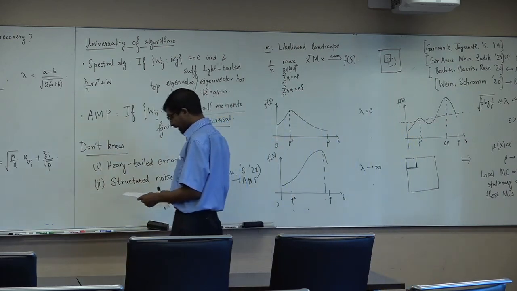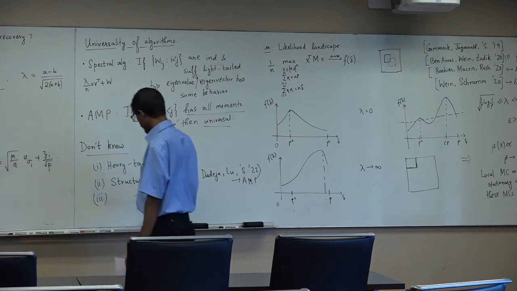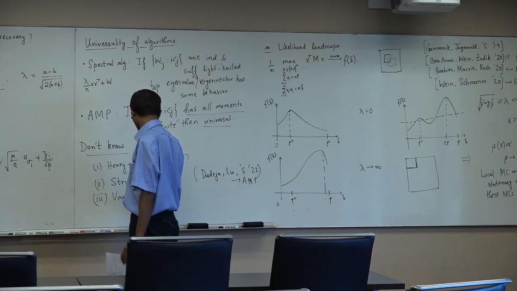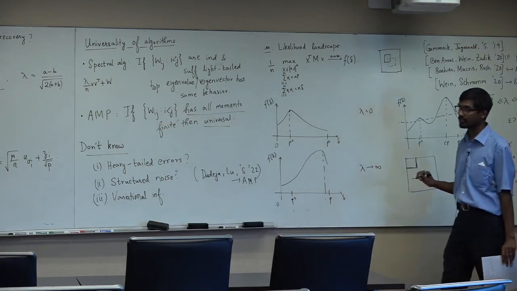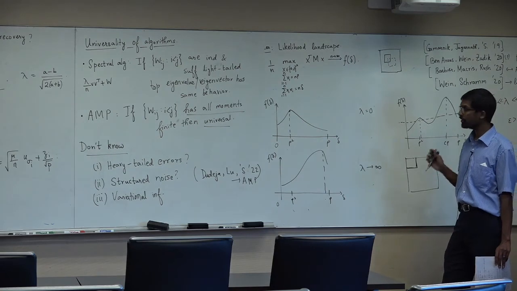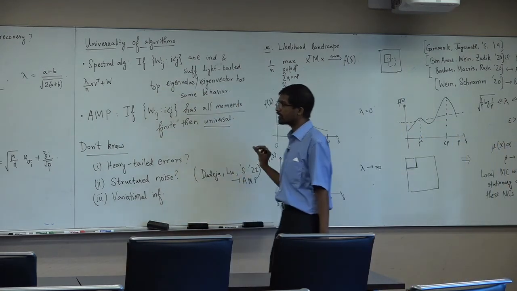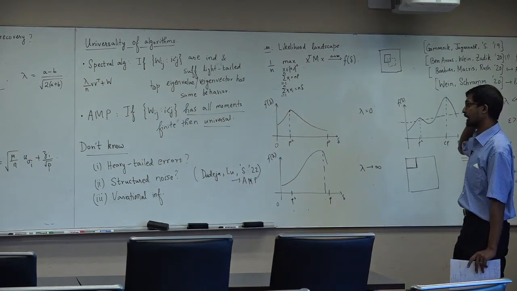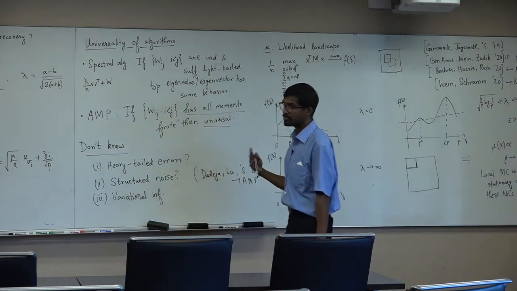And finally I think the variational inference results that I presented, especially the ones which tried to locally optimize the TAP based functional to do inference, for those arguments I think Gaussianity so far has been used very, very crucially. So if you have IID sub-Gaussian noise, does it still work? I don't know.